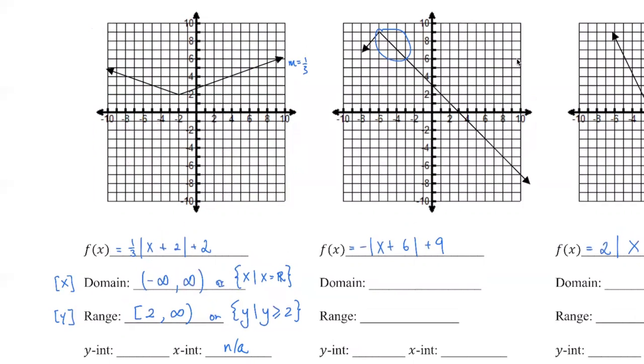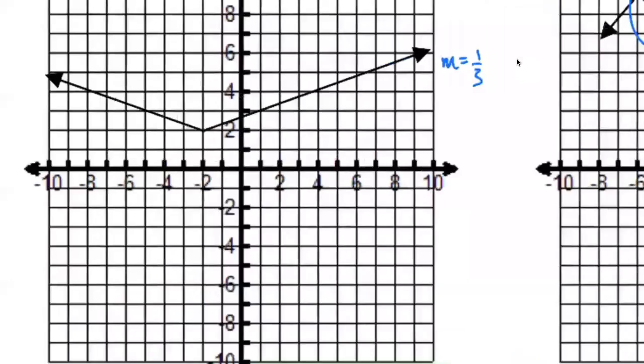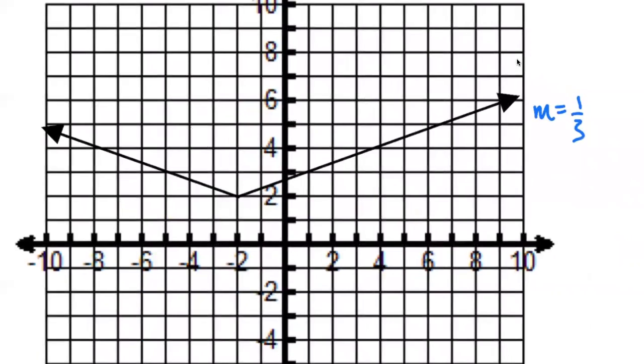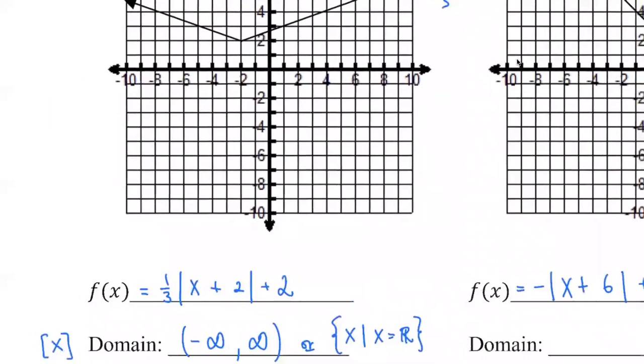Now, the y-intercept is going to be a pretty interesting one right here, because some of you may go ahead and put down 2.5. And I would say, are you sure that's 2.5? Because it doesn't look quite like a 2.5. And if you're going to guess, we will say, no, please don't. Please do not guess if the graph is not cutting on the axis, or does not show a nice clean cut at an integer. Please don't guess.